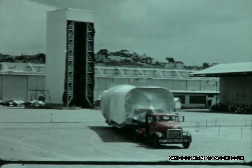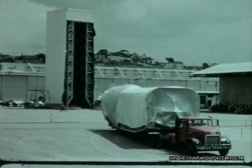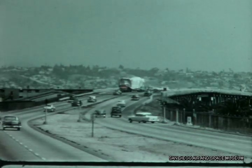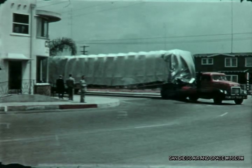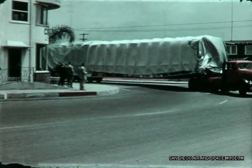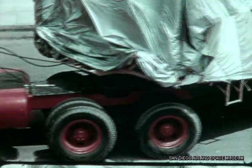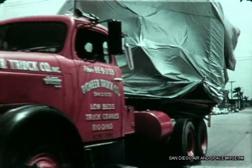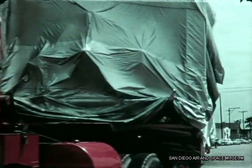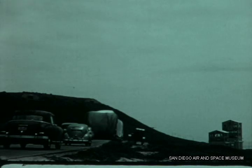On April 17, 1956, the Point Loma test article was moved from the final assembly dock in Building 4. The missile handling trailer was used to transport the missile to the Point Loma test site. This item of ground handling equipment is also intended for use as a shipping cradle with undercarriage removed during ship or rail transport. It is designed to make a 90-degree turn from a 34-foot lane to a 34-foot lane, and its maneuverability is evident as the missile is moved over a route leading through the small business and residential section of Point Loma. This was the first time a missile of the Series A configuration was moved outside the plant area, and no problems were encountered on the trip.